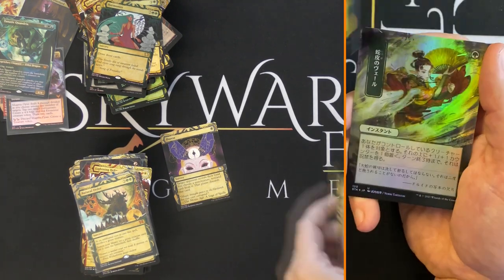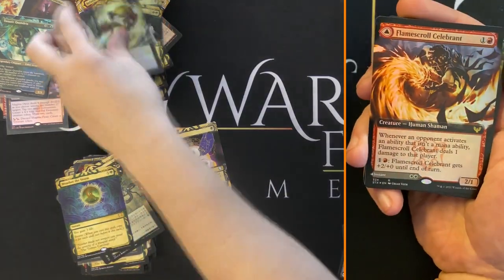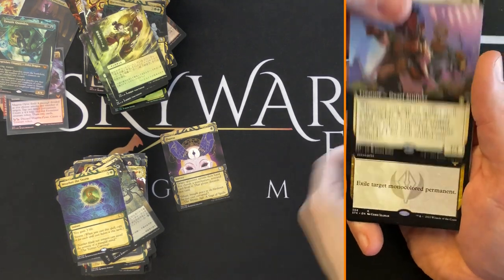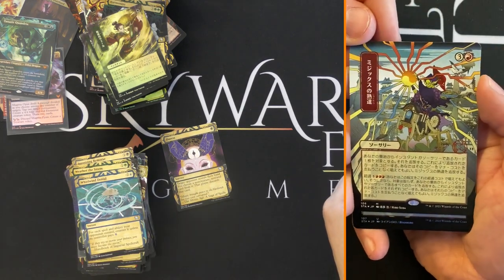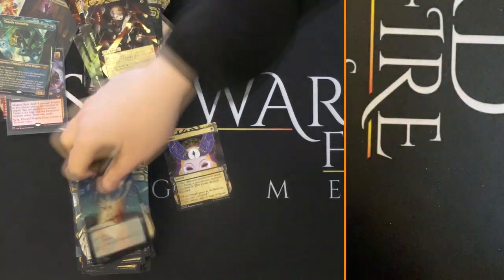Adventurous Impulse, Weather the Storm, Snakeskin Veil, and... Oh, Flamescore Celebrant. Oh. Ew. Oh, one of you. Where's the Flock Planeswalker? Is our Demonic Tutor in foil? Oh, that's true. Instead of just etched. Hey, look at you, you goody. Vanishing Verse, nice. Whirlwind Denial. Mizzix Mastery. Cool. Foil Shock and a Semester's End.